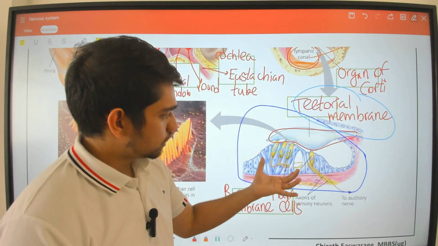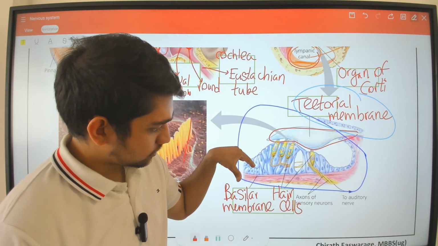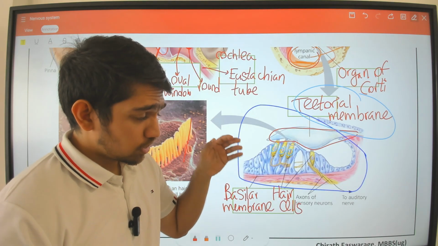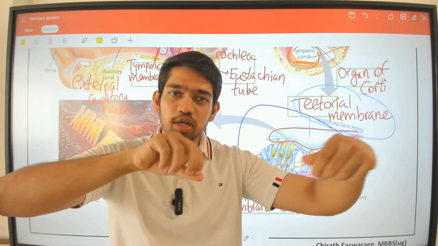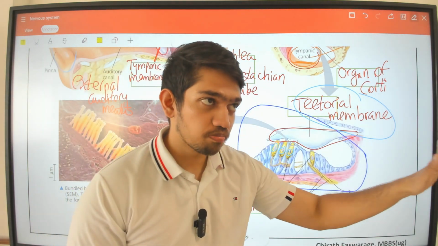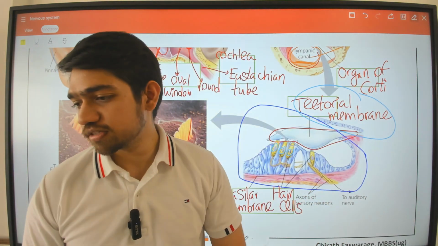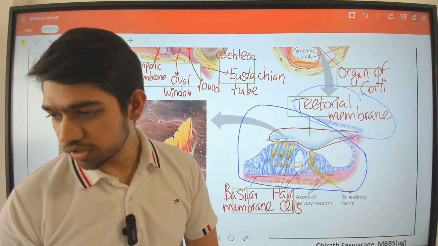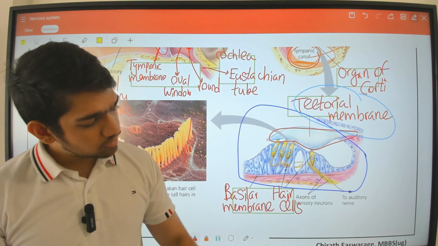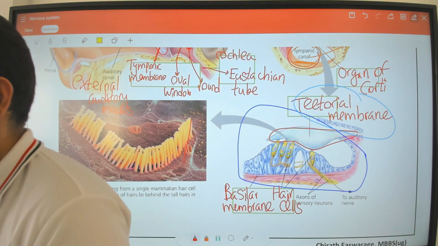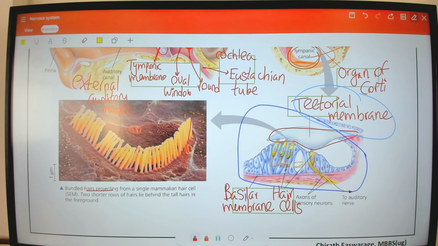So, the nerve cell bodies are located here, that is the hair cells, right? From the hair cells, there are axons coming out. Those axons are bundled together like a rope. So, that rope-like bundle of axons is the auditory nerve. Any nerve is like that, optic nerve, auditory nerve, right? That nerve is the connecting cable to the temporal lobe.